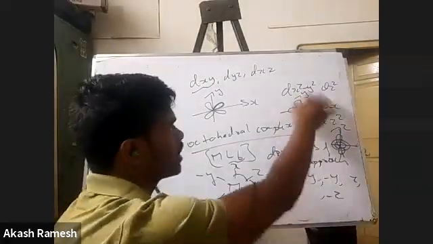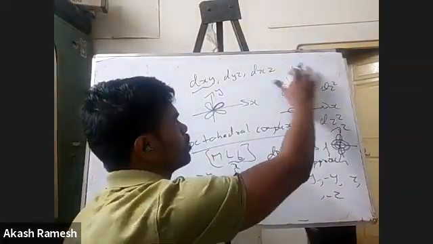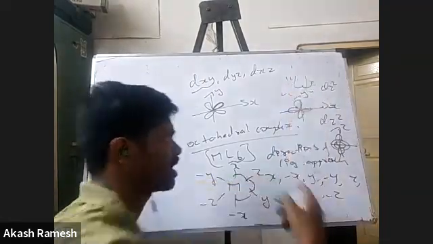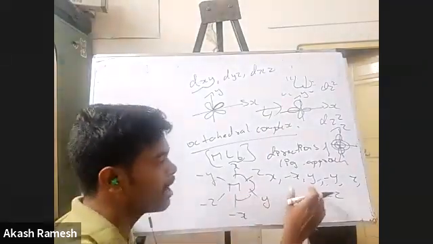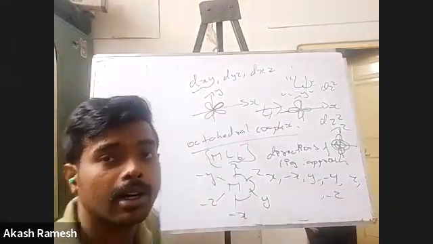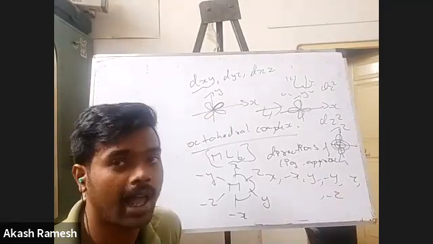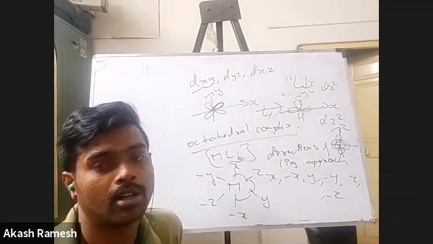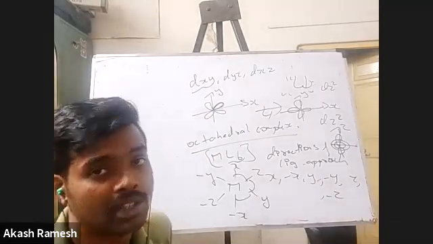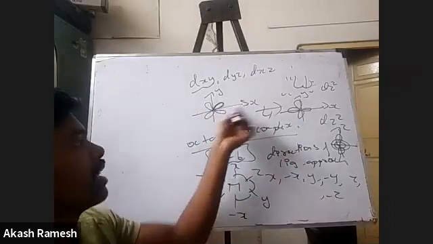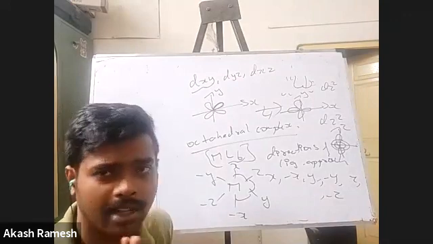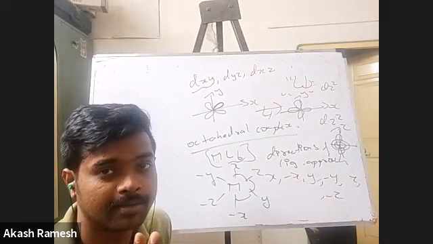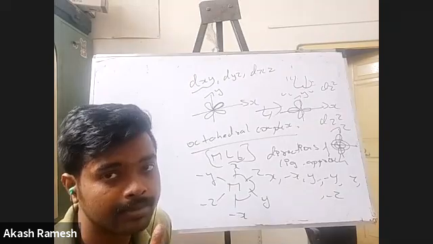Say this is my xy plane. Obviously, the ligand is going to approach in this direction, and in this direction. Since the ligand approach directions and the lobes point the same way, that is along the axis, that kind of orbital will suffer more repulsion than the orbitals which have their lobes pointing in between the axes. This point is clear? Everybody understood what I'm trying to say? Yes, sir. Right.